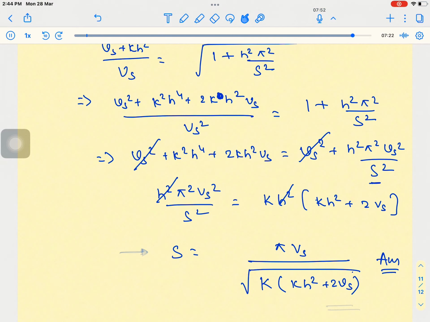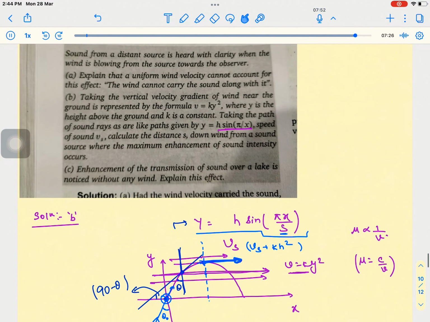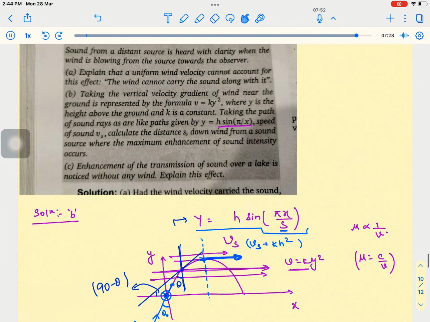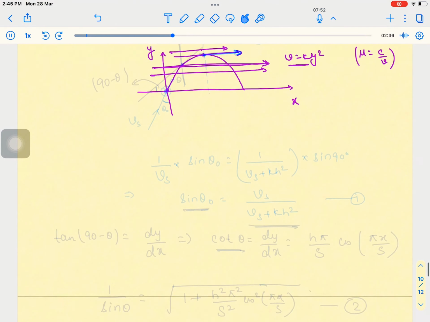So basically this is related to the concept of ray optics, as light travels from one medium to another. Those who are in class 11th right now, this is a difficult problem to solve right now, because without knowing the concept of variable refractive index, this is quite difficult to approach. Now from ray optics, mu is something like c by v. So we are using the same fact.